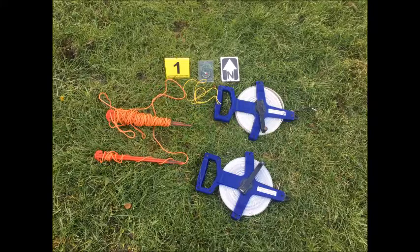This is an instructional video on how to carry out the baseline offset method. This is so we can make an archaeological plan of the site. For this method you will need 2 tape measures, a piece of string with a spike either end, scene markers, a compass and a north arrow.